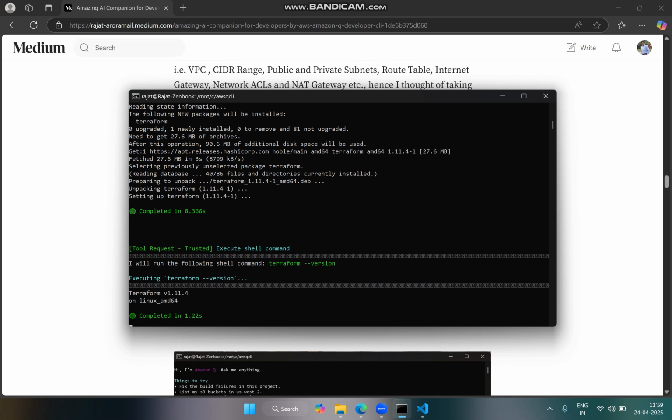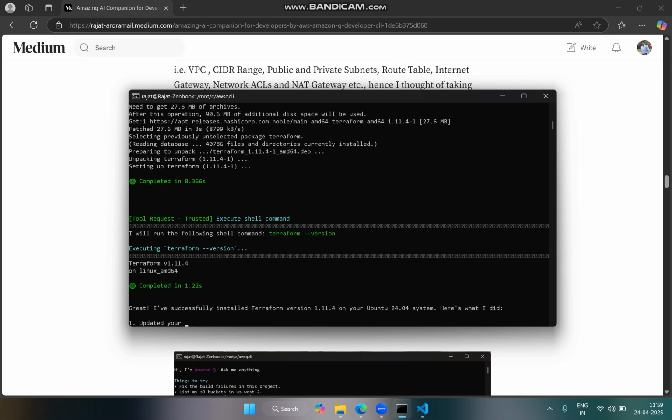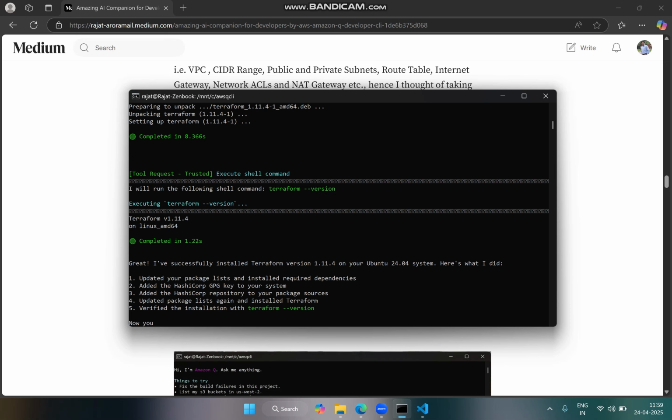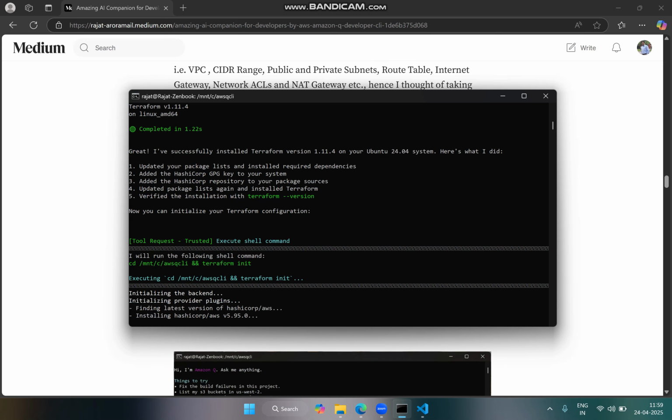So it has installed Terraform now, running the terraform version. Okay, great. So it is even listing what steps it has done. It has updated the package list, installed the required dependencies, added the HashiCorp GPG key in our system. It's performing all the steps which are required. So now it is running terraform init in our project to initialize the base Terraform script that it has created.